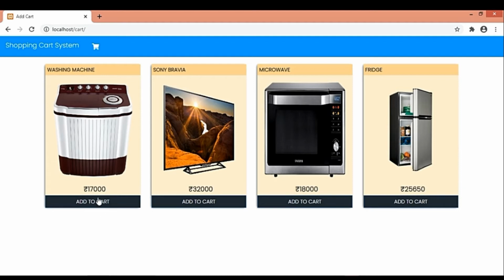For this particular add to cart button, we'll be showing the name of the product along with the price listed in this add to cart button.